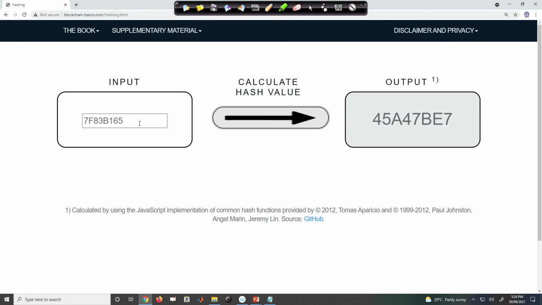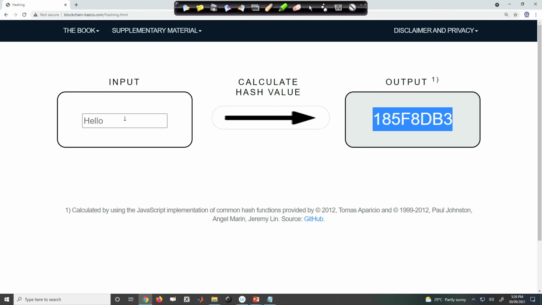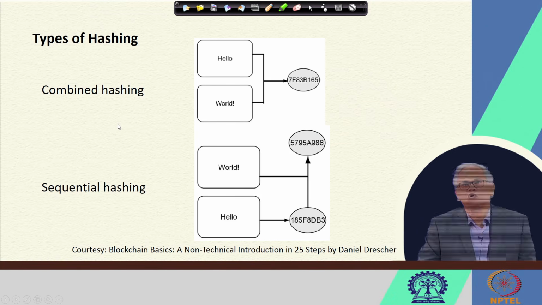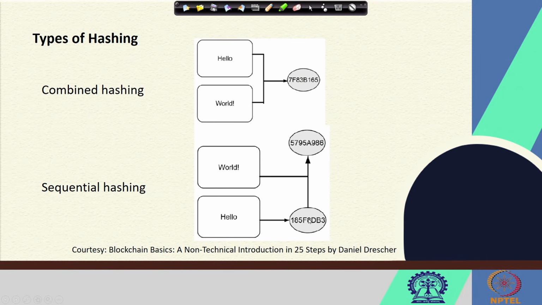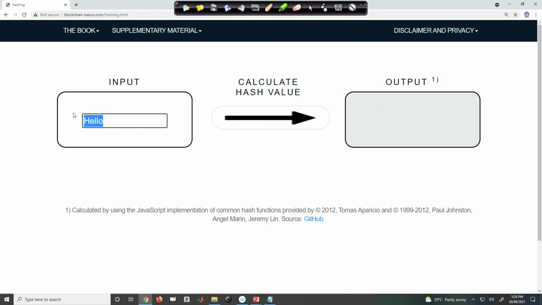So, first of all, what we will give here is the input as hello, we generate this as output, and I am copying that, and now what does it say? It says that I have to concatenate this output, and if you see, this output is the same as the output shown here on the screen in the figure. So, what we do is that we have this world with exclamation written here, and then I am concatenating that. So, I have pasted this previous output here, and now I have the concatenated total string as the input for this second step of hashing.